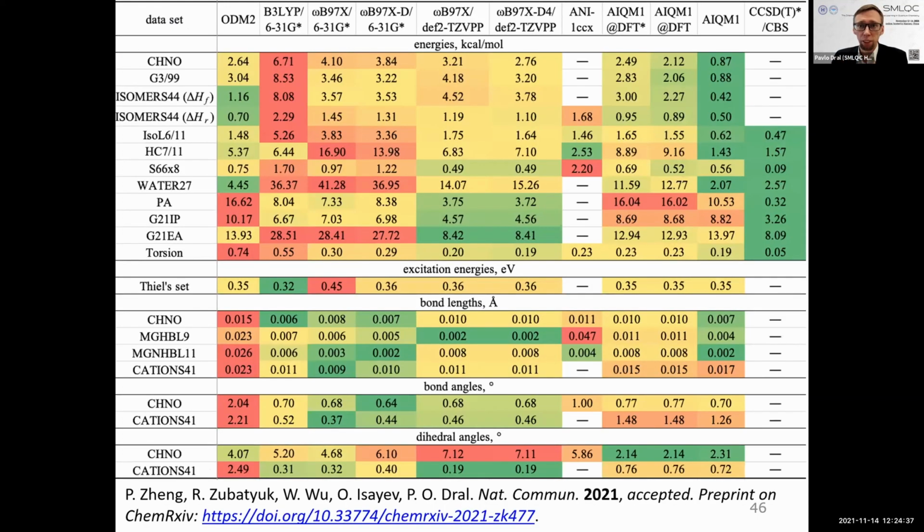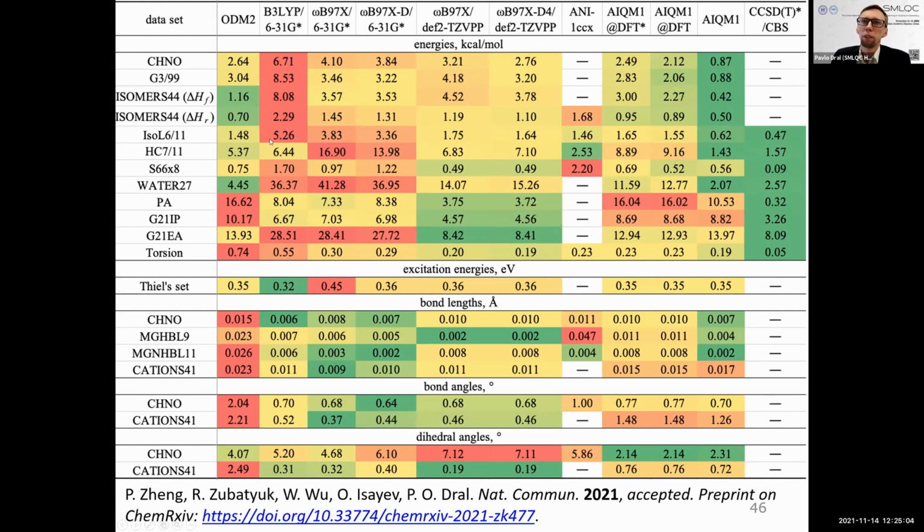And this is a scary table, but you only need to understand that the green is good, the red is bad. So the coupled cluster is all green, so it's a good method. We all know that coupled cluster is good. But it's not applicable for many applications because it's too expensive. For example, calculating heats of formation requires frequency calculations, and geometry optimizations for big molecules are just unfeasible.